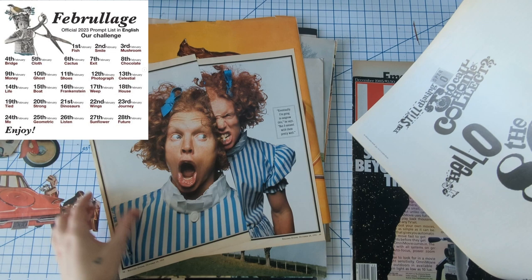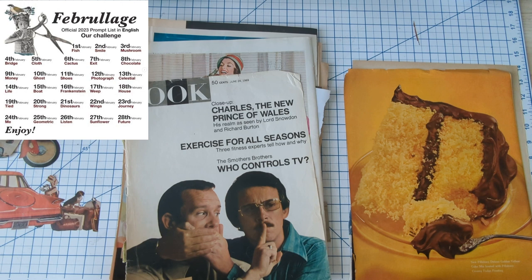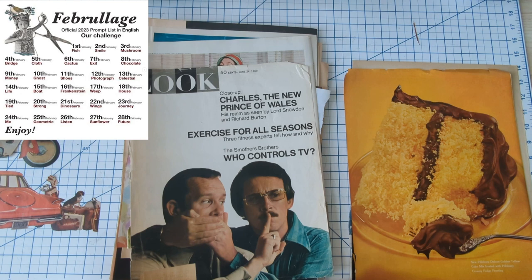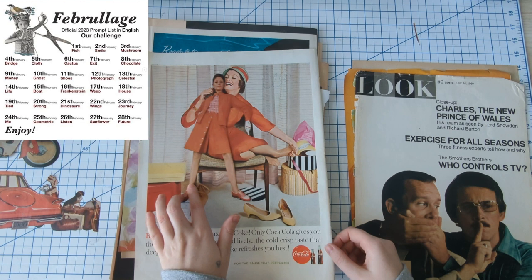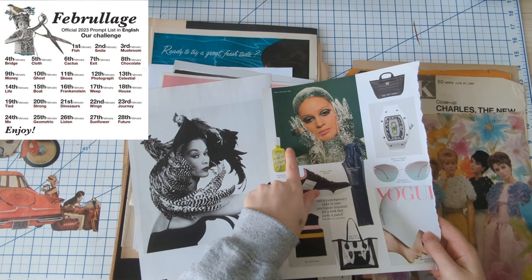This one also could be interesting as a Frankenstein — I could cut up the face because there's multiple images. And maybe I'll bring in this wolf. There's one called Tide — it would be interesting to call it 'tongue tied' if I could figure out how to make that work. I got these two women; I've always liked them. Maybe they become Frankenstein if I cut them up together because they look like one body. This large eye is kind of interesting. There's one called Journey, which could be really cool with the eye, and then there's one called Listen, which I think could be really interesting with this.